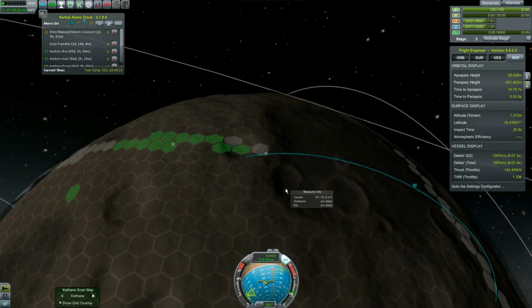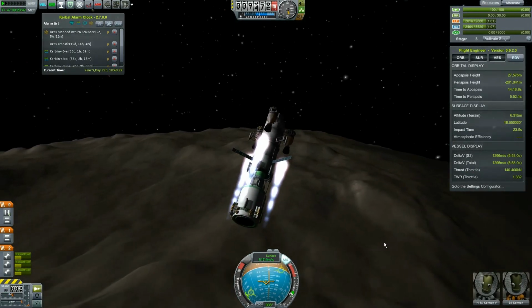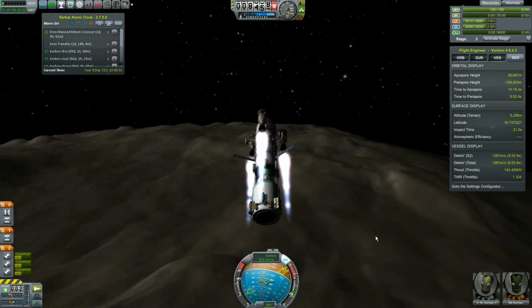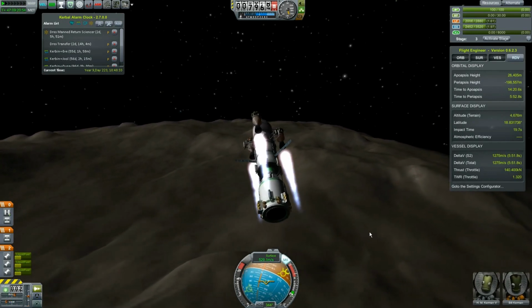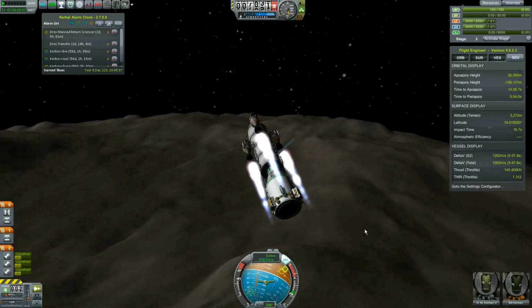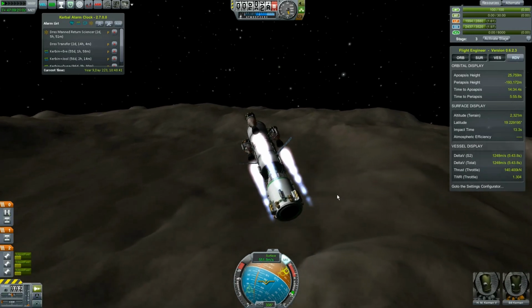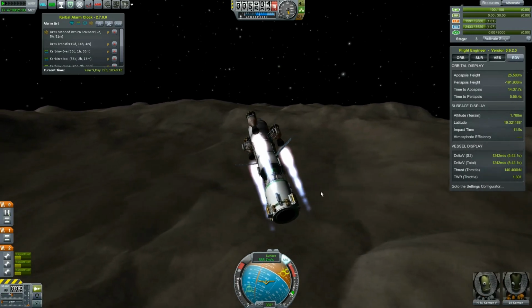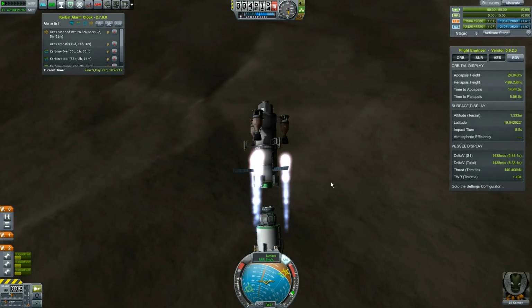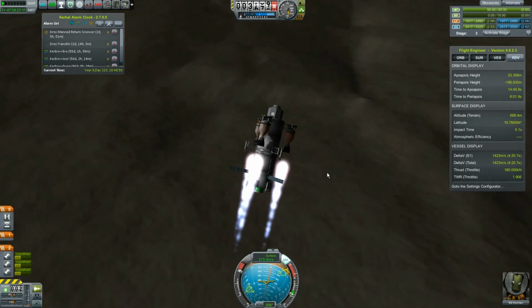Yeah, so we have to be going at least this fast to get our thrust-to-weight ratio high enough. And that means our ship is completely uncontrollable. Damn it, damn it, damn it. Okay. And I just quick-saved. Oh my god, I just killed everybody on this ship. Sorry.